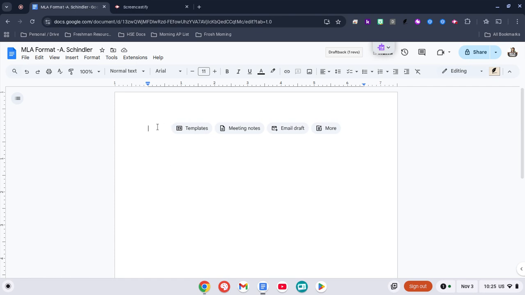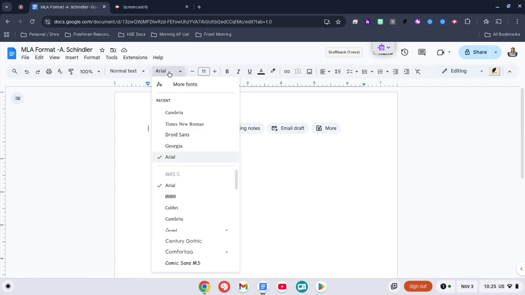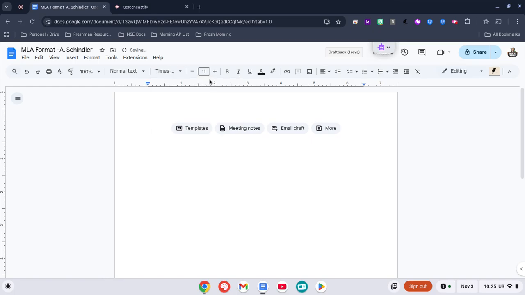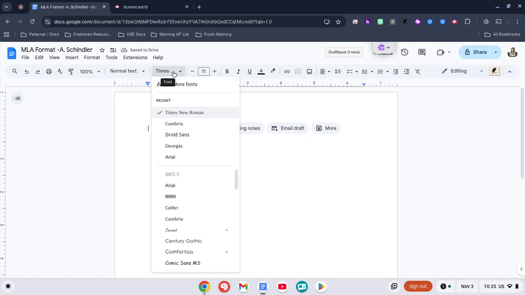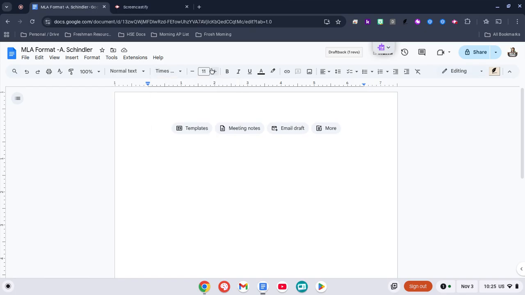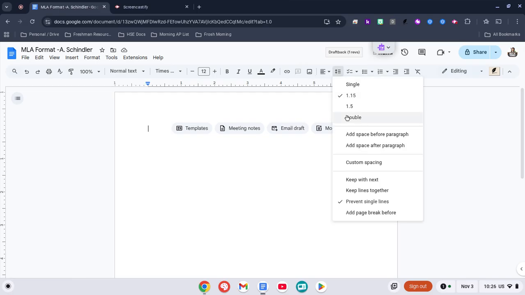Before you even start, notice that the document has to be formatted before you start typing. So instead of jumping right in, you're going to come up to your font and choose Times New Roman. It will always be Times New Roman. Be careful because there's the option for Times. If you were to look for it, Times is available, and it's a different font. So you always want Times New Roman. It'll be listed up here as one of your recent, and then you can choose to make it size 12. It will always be Times New Roman size 12. The next thing that you'll need to do is the line spacing, and you'll set it to be double.